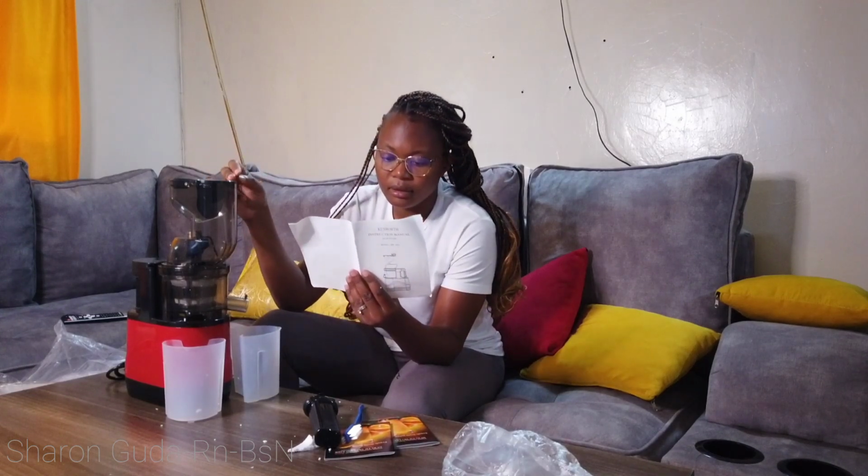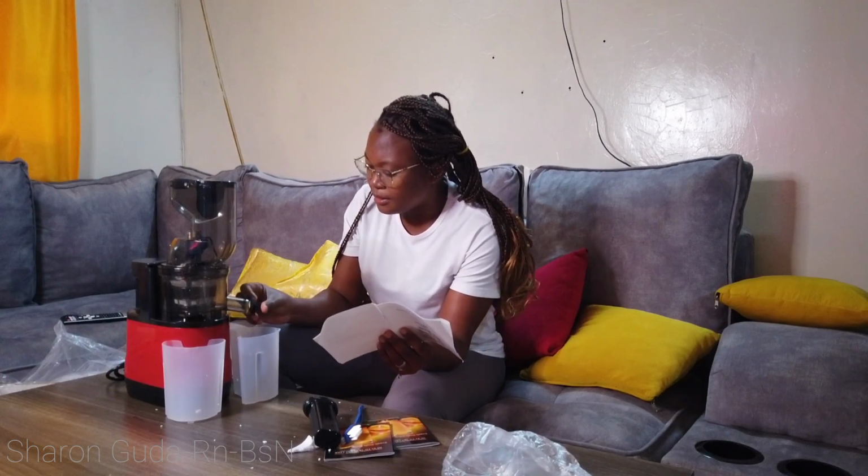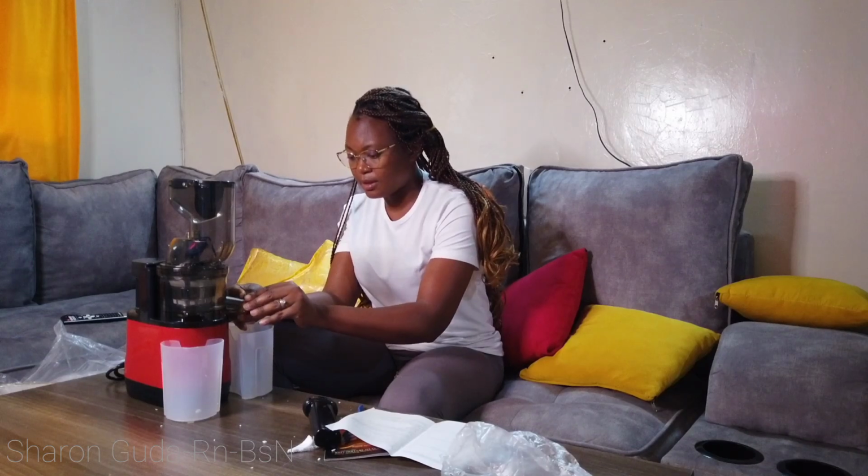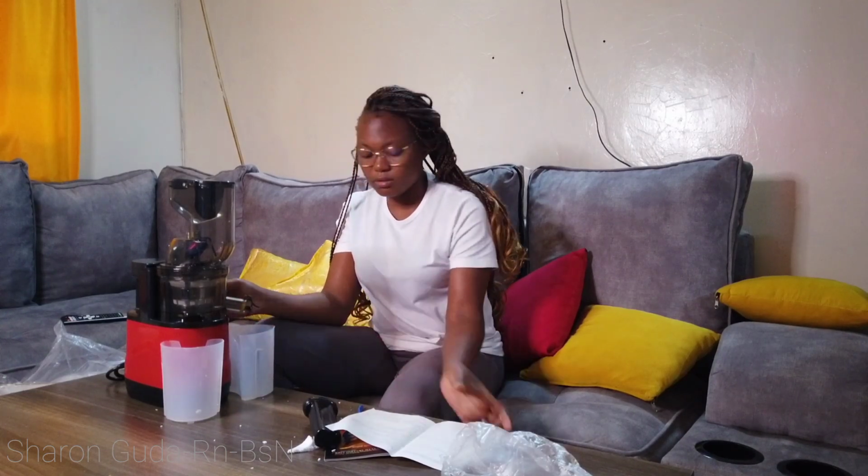And then do not switch on, place the cups there, put materials in the hopper, and then ensure pieces are not large, to enter the hopper. Wait, there's one thing that I haven't seen. This thing, how to close here so that the juice doesn't come out. Wait. I think that's what I'm ending for now. Actually, it's just this way. Yeah, then this brush should be able to use to clean.